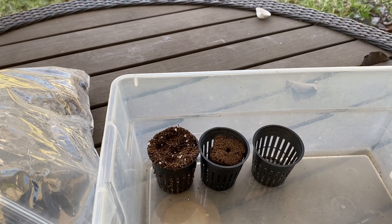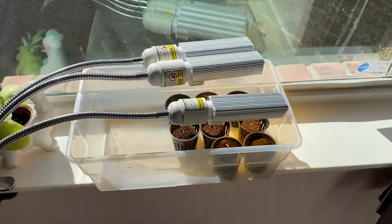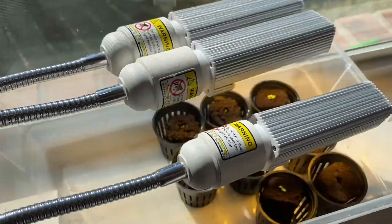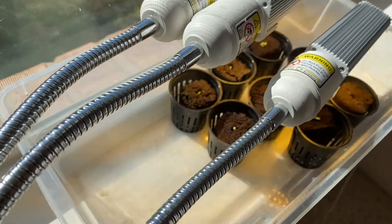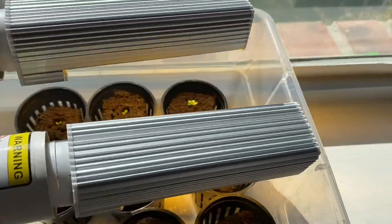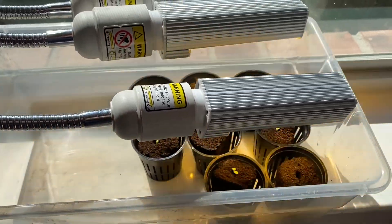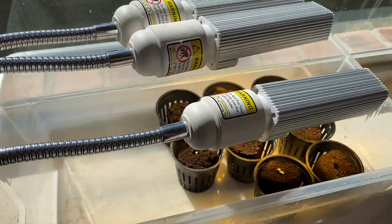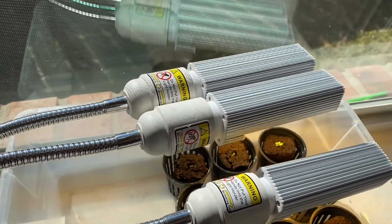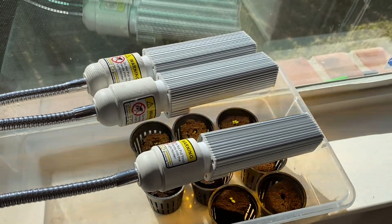I'll skip ahead to show you after one week inside with the plants growing. After a few days — less than a week — you can see the lights make it look a bit weird, but these are lettuce seeds, all in the rooter plugs this time. Pretty good germination rates; I think everything except one has germinated. I'm making sure these are watered thoroughly every day, draining excess water so they're not too wet. This is in a south-facing window for direct sun and heat, and they're inside around 70 degrees, so they germinate well.